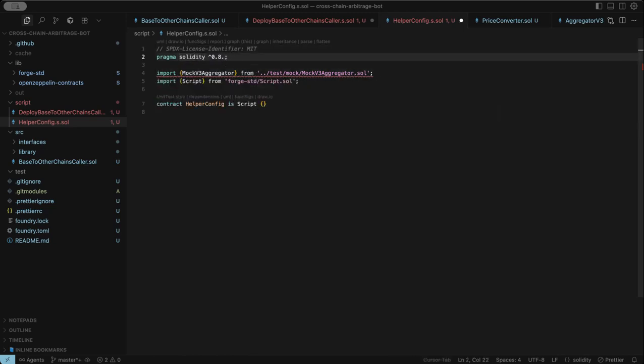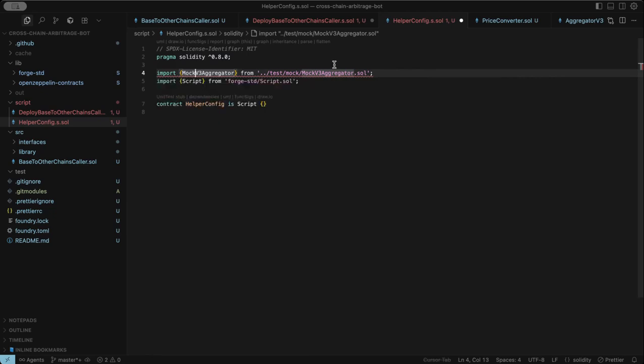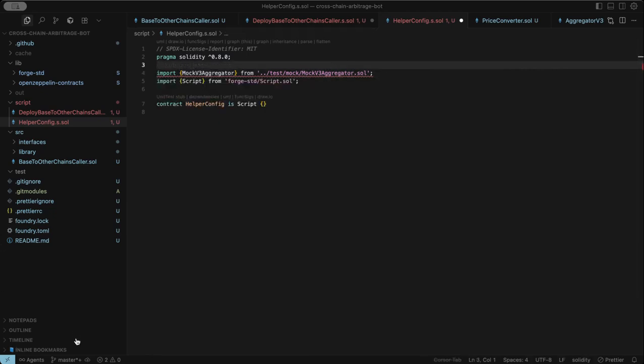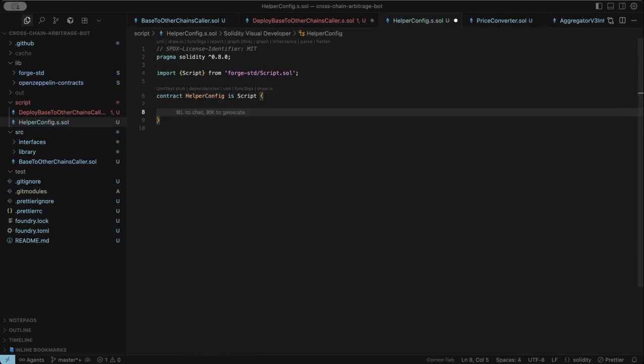Okay, let me just make this any version greater than 0.8.0. I've imported the script. Then I need to import. Let me delete this. We'll still get to this later. All right. So this is where we are going to put all the values.